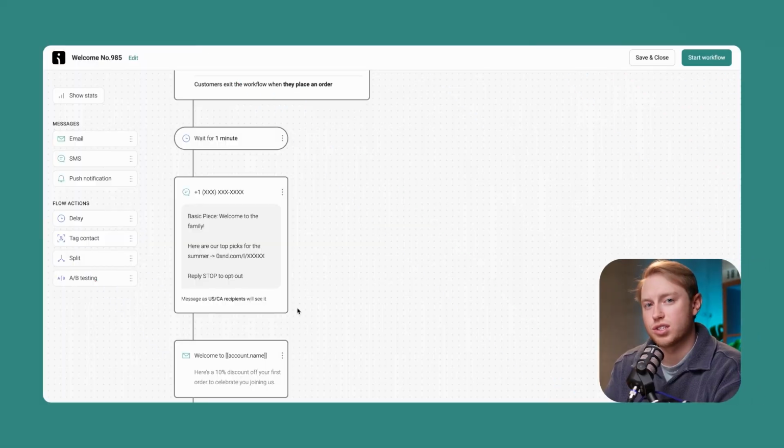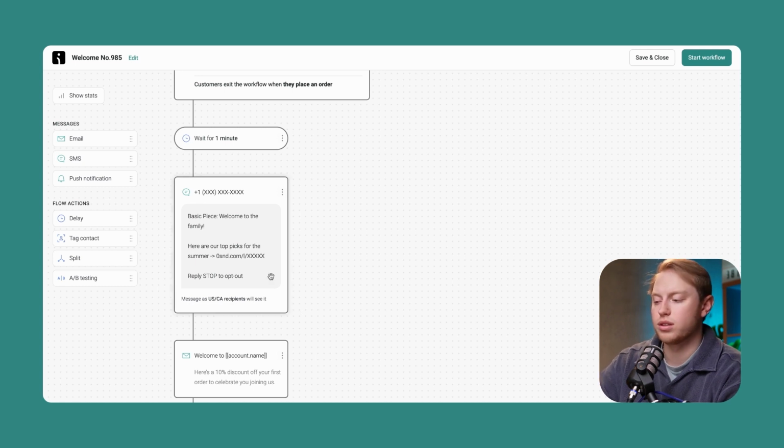You're able to meet with the CSMs if you're not ready for that, or your account is not at the point where you were assigned a CSM. What we'll do is get a little bit more advanced. Once you are comfortable with sending an SMS in the welcome flow, we can start splitting this behavior out and start sending one or two more SMS messages throughout their welcome flow experience, depending on their behavior.